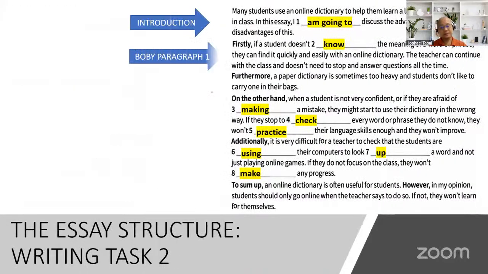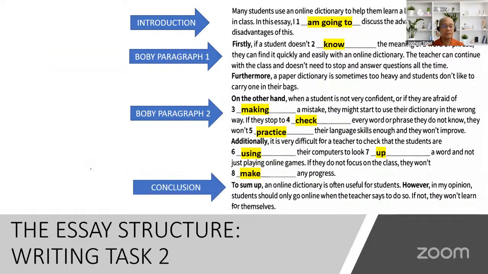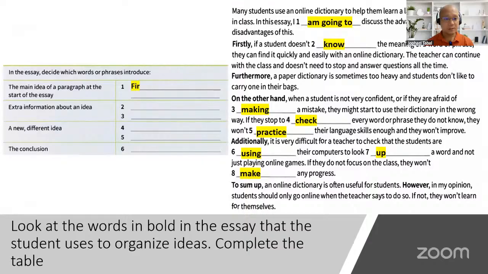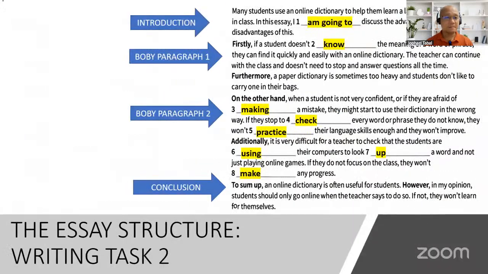Okay, so for IELTS writing task 2, we have here a complete essay. So it has a short introduction, everyone. I'm going to send this to your Zalo. All right, so you will have a sample on how to write your essay. So basic, simple essay, IELTS foundation essay. I will send this to your Zalo and I want you to follow. So when you have your writing task 2 homework, I want you to follow writing like this.